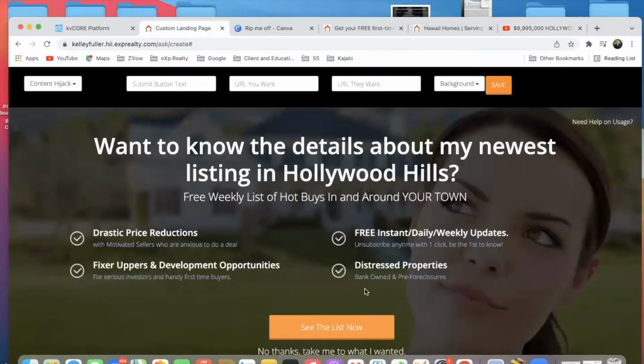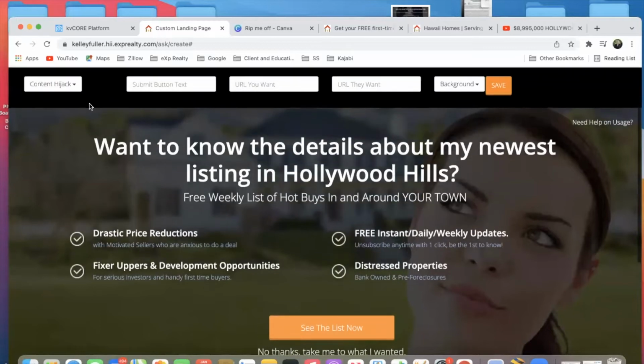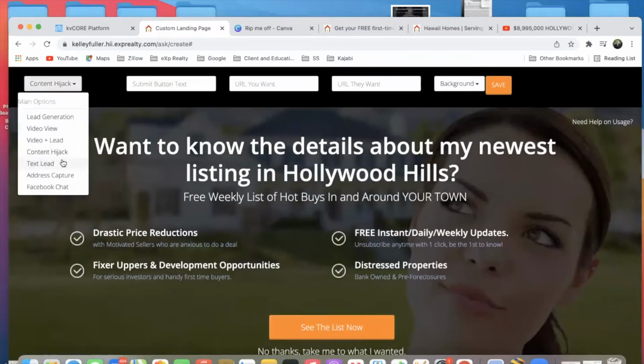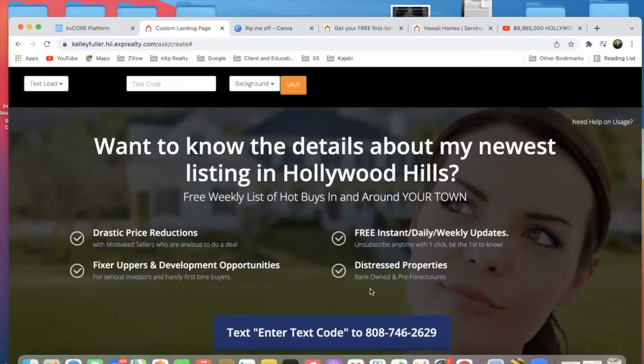So content hijack, I wouldn't even use it. What's the point? We want to get their info, right? Text lead, this one is good if you purchased your own smart number. How the smart number works is, see this 2629 number, we all share that number.